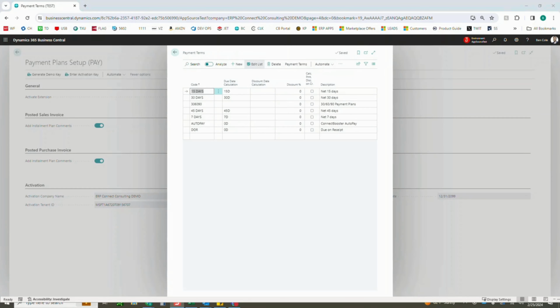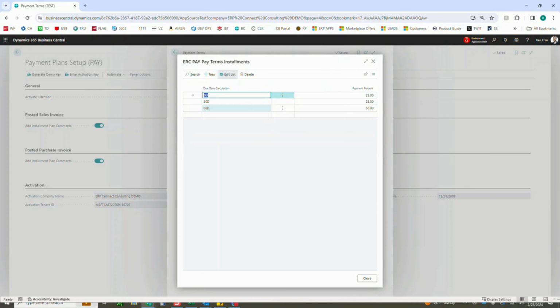So now that we're here, you'll see that we have a payment term already set up called 30/60/90, and you'll notice that there's no due date, but rather a date. If you come in here, we can click this, and that will allow us to pop open our payment terms. Now, make sure that you leave the due date calculation here blank, as well as any of the discounts in the next 2 columns. And when we click this, it will actually pop us into our payment plan installment term.